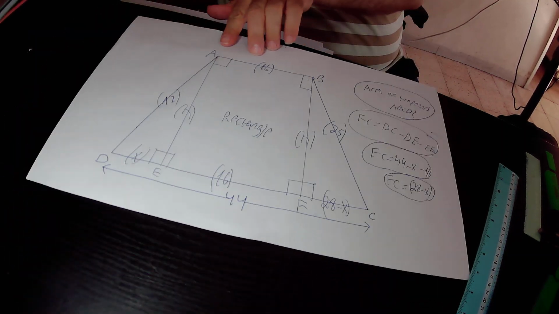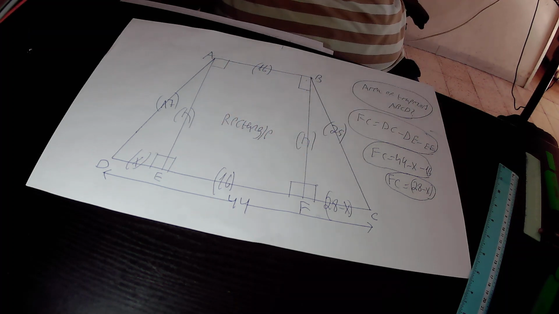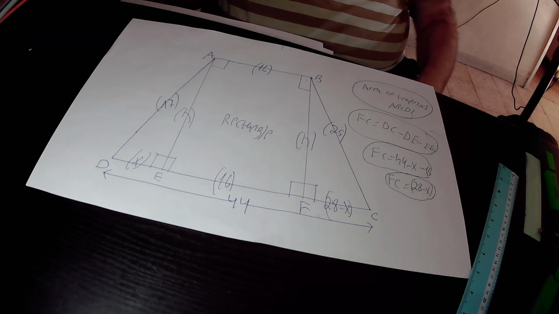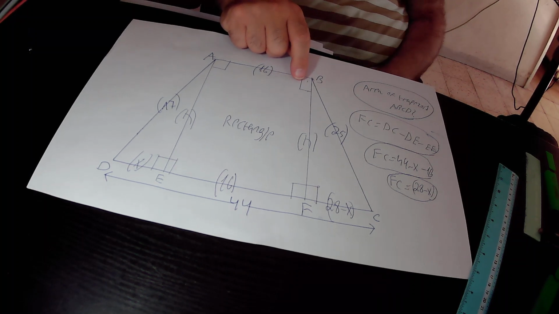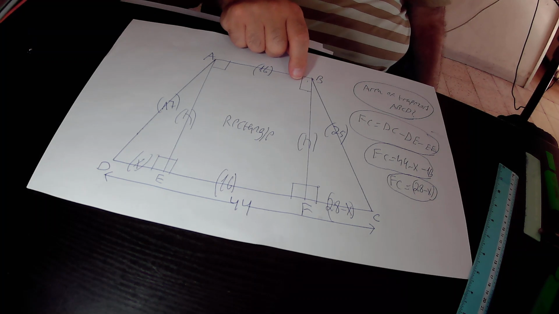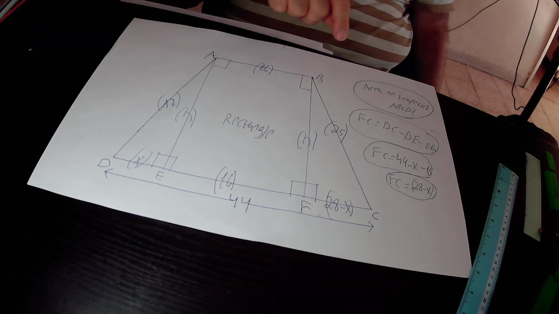So inside quadrilateral ABFE, we have 3 right angles. The sum of 3 right angles is 270 degrees. So 270 degrees plus the size of this fourth missing angle must be equal to 360 degrees, according to the rule that the sum of the angles in any quadrilateral is equal to 360 degrees. And therefore this fourth missing angle must be equal to 90 degrees in its size. So inside quadrilateral ABFE we have 4 right angles.